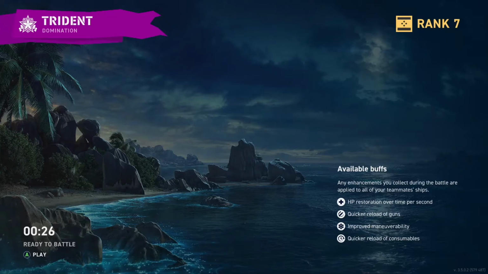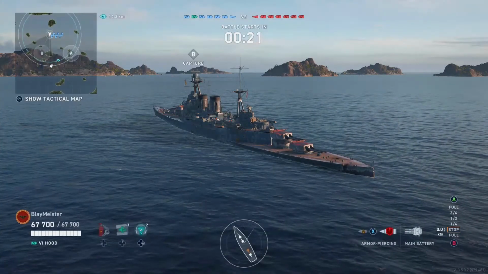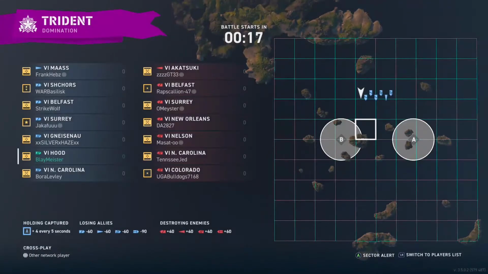Hood in ranked is questionable. Hood in my hands is questionable no matter what, Monk. It's a battlecruiser. What's wrong with a battlecruiser? Okay, so we have a Belfast, a Surrey, a New Orleans, a Nelson, North Carolina, Colorado. Interesting. War Basilisk is on our team and a Shores. No divisions. All forces, capture that area.